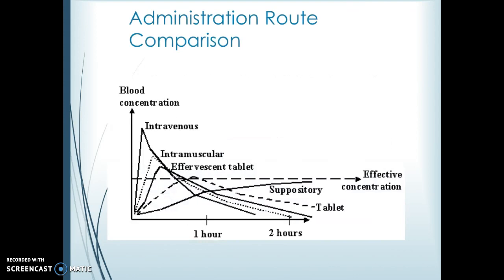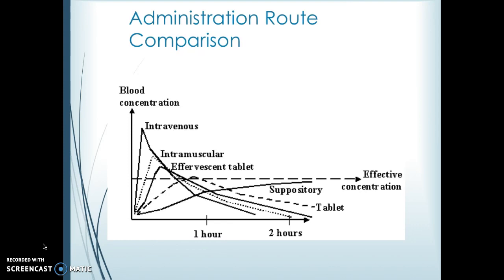So looking at variations of the route in terms of comparisons for blood concentration and time, intravenous is going to be our quickest time to peak concentration, if you will. So if we give a bolus, or a singular large dose of a drug intravenously, it's going to reach optimum high blood concentrations quite quickly. Intramuscular is another parenteral or injectable form, and that's going to peak usually a little bit slower than intravenous because it still has to get absorbed through the muscle. And then, of course, we have our oral forms. So we have effervescent tablets, liquids, and tablets that are going to have a lower peak, lower rate of absorption.